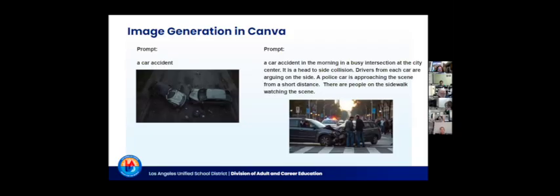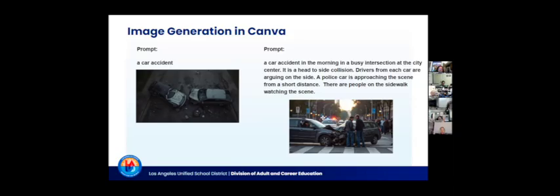So when I put just a car accident, this is the image I got. It pretty much shows you a car accident, but this is not quite the image I imagined, because when I thought about a car accident, it's more like on a street, people are there, cars across, and people going by looking at the scene. So I was not happy with the first car accident image they created. So I put more details in the prompt, and this is the image I was able to create. So you can see the difference.